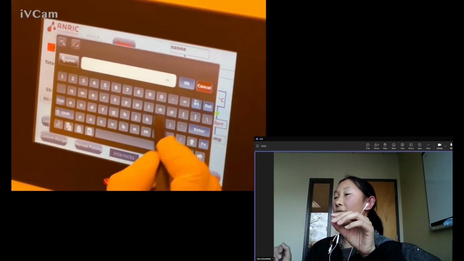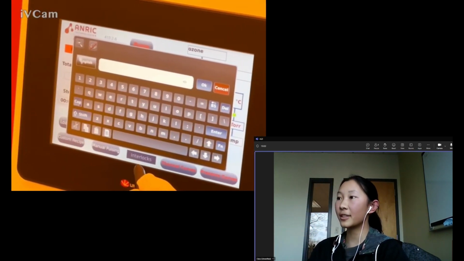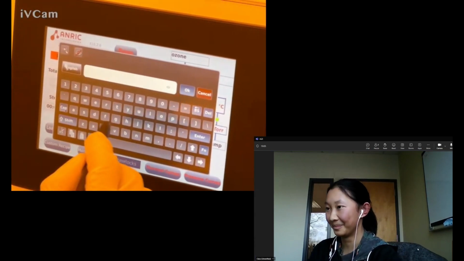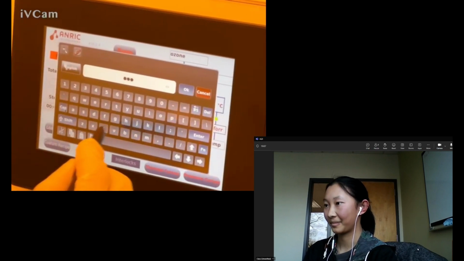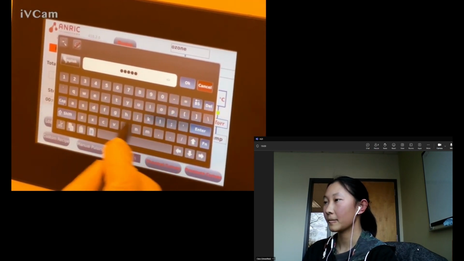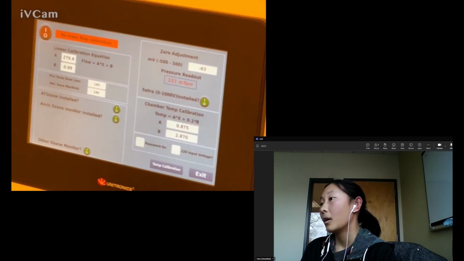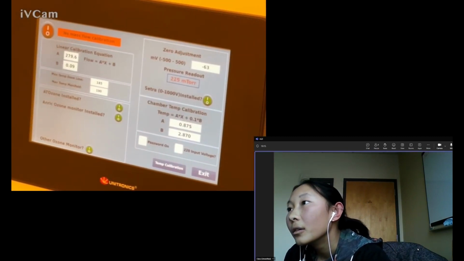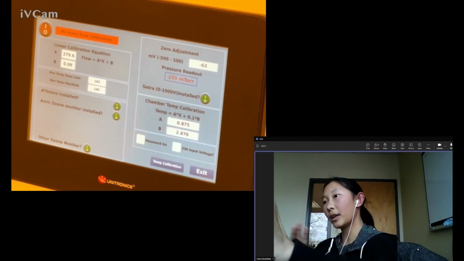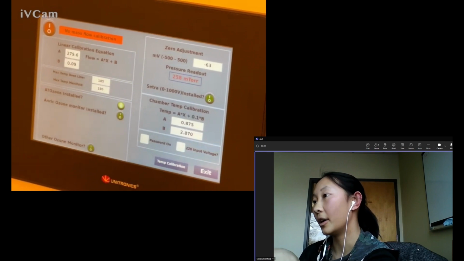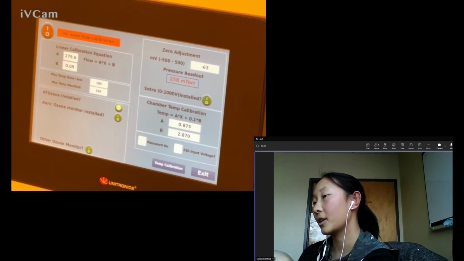And then this will take you into the factory setup. The password for this is factory. Okay. And so here you see on the left side where it says AT Ozone installed. You're gonna click on that. Okay. And then we can exit that screen.